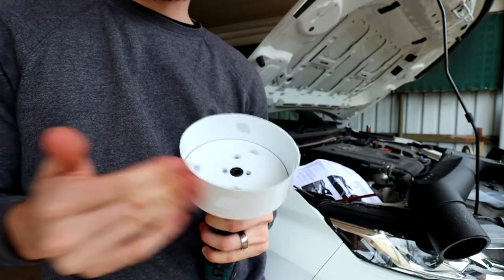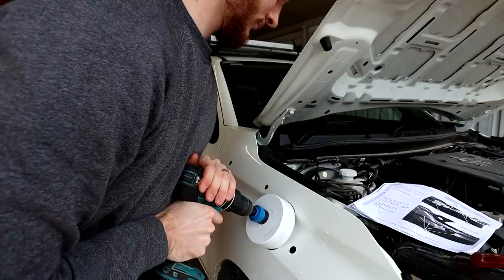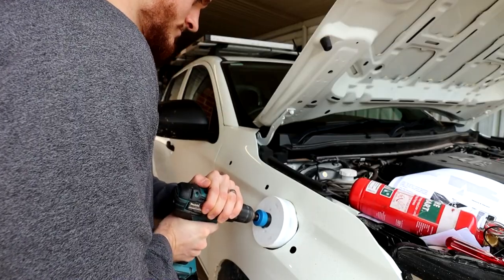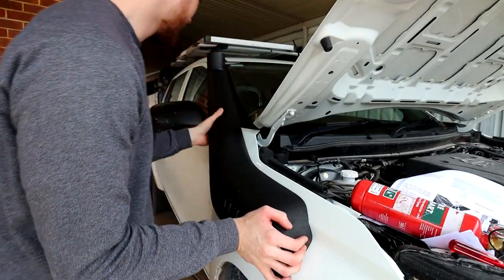This is one of the most crucial and scariest parts of the snorkel installation — drilling the 121 millimeter hole in your panel at the front. I bought a brand new hole saw because you wouldn't want to use an old one cutting into the side of your car. You want something nice, strong, clean and sharp so it doesn't run around on you. It looks pretty good — we'll see whether the snorkel fits. That's the deciding moment. Looks good.